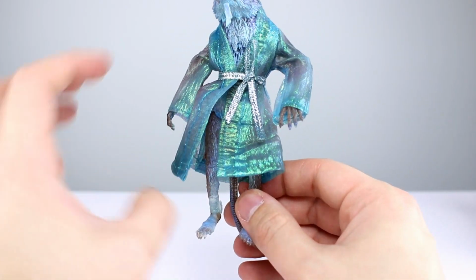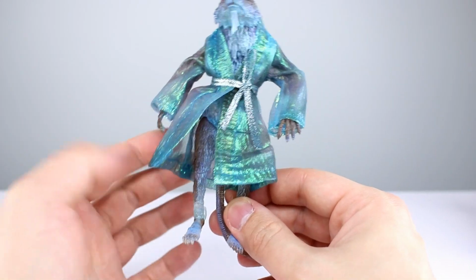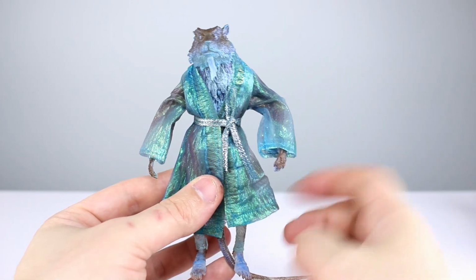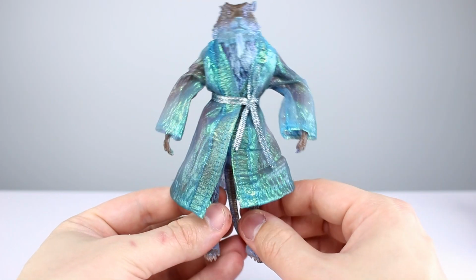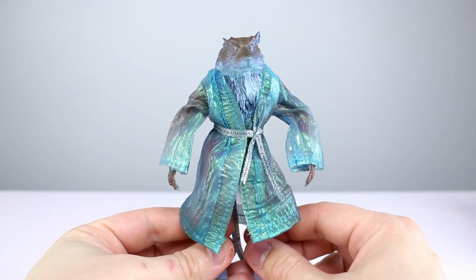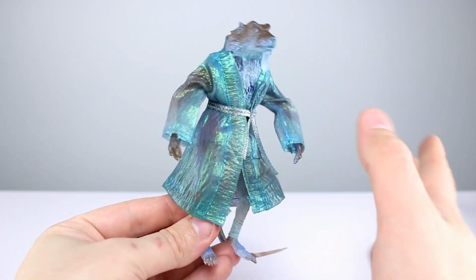But making translucent fabric like this is not something that's easy to do, and they did a really solid job with it. The coloring definitely could be an issue, like I said, but as far as trying to capture that look with cloth, I think they did a pretty good job, and maybe that's just as close as they could get it, and that's fine. Personally, it doesn't bother me. I definitely could understand why that might bother some of you. It does have all of the same articulation as before. It's the exact same figure other than the color, so I'm not going to go over that.